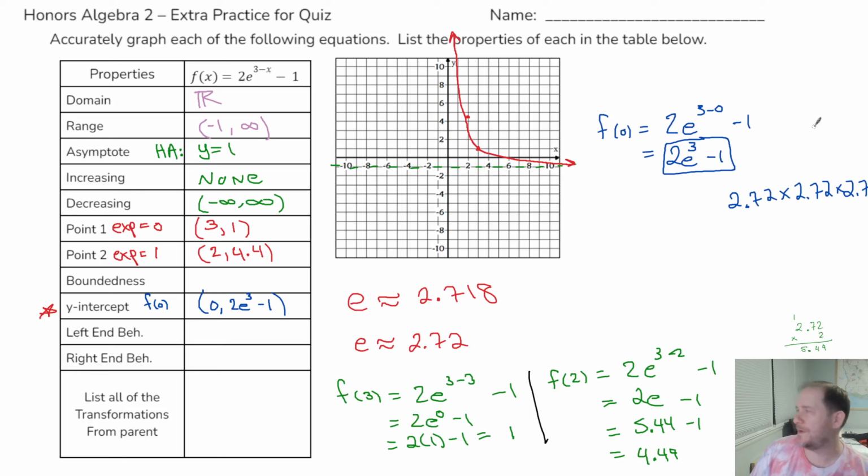Boundedness, you might remember, is basically a multiple choice question. We can be bounded above, we can be bounded below, we can be bounded, or we can be not bounded. And I told you in class that when it comes to exponential functions, you actually can't ever be not bounded. You're always going to have a top or a bottom. And you can't be bounded because that would imply you have both a top and a bottom. And one of your branches is always going to go to infinity or -infinity. So boundedness is honestly just a coin flip. You're either bounded above or you're bounded below.